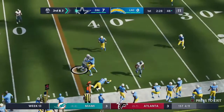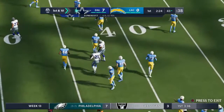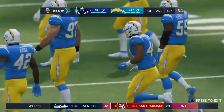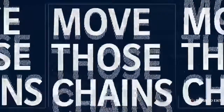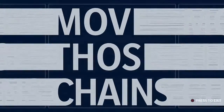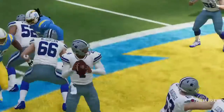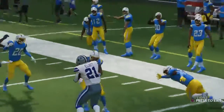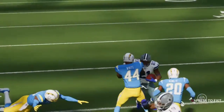And he's got his man out of the backfield. That's complete. And he will have a Cowboys first down by a couple of yards as they're able to convert here on 3rd and 3. That's just what you call a chain mover right there. Nothing fancy. Get the ball out to the back, and you're asking him to make a little bit extra out of maybe what is nothing, and he does exactly that. Picks up the first down. I can't wait till we get to the point, partner, where we're not saying chain mover, but we're saying laser pointer picks it up for the first down.